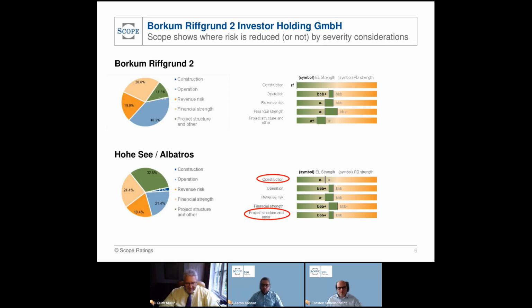And if the historical performance shows that any parameters deviate from what we expected, typically based on the technical assessment at project inception, then we might at any point in time incorporate these in our rating case assumptions, because our ratings are monitored on an ongoing basis. So as soon as we learn of any material events, and notable transmission losses would be one of them, we will take action as appropriate.